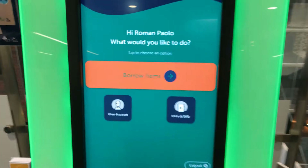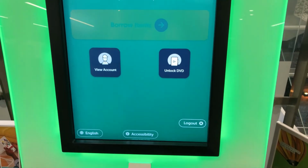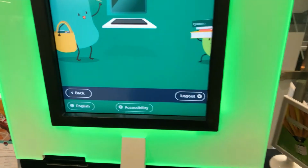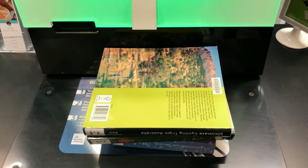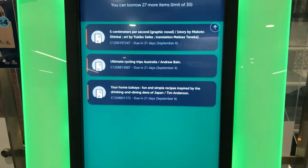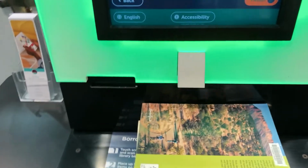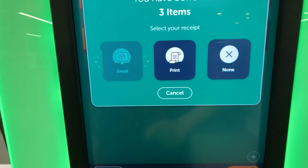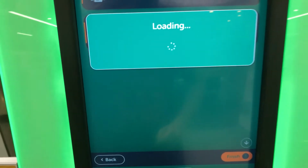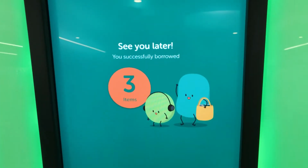And what I find so cool here is that everything is managed digitally. I can just scan my digital library card and it's all there. I don't really need to bring a physical card with me or speak with a librarian or staff to borrow and return books. For example, right now I'm showing you how I borrow books. It's quite simple. You just scan it, you bunch them all together and it scans everything automatically and you're done. And returning books is also similarly simple.